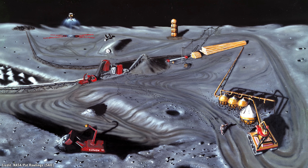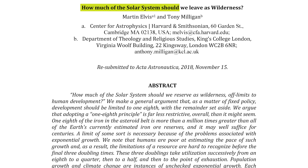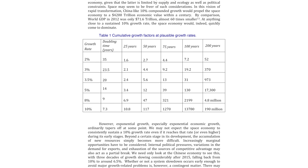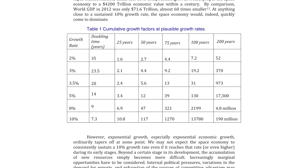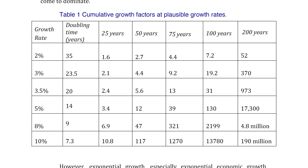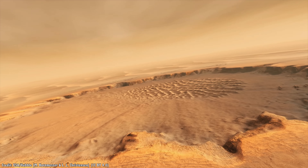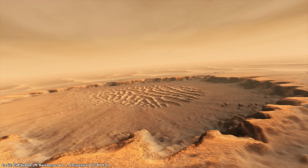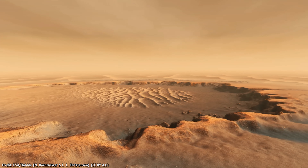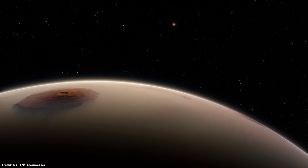But what about the far future, when humanity is fully established across the solar system? How much should we grind up to make our Dyson spheres? A team of researchers recently published a paper in the journal Acta Astronautica entitled 'How Much of the Solar System Should We Leave as Wilderness?' According to their calculations, if our economy continues to grow at a conservative pace, it'll encompass an enormous amount of the solar system in just a few hundred years — doubling every 20 years. They propose that most of the solar system should remain as wilderness, leaving one-eighth for mining and resource exploration. Billions of years of Martian history are laid down in the planet's surface features, including past and present lifeforms. It might seem incomprehensible that we'll destroy Olympus Mons for raw material, but do the math — there are people alive who might see it happen.